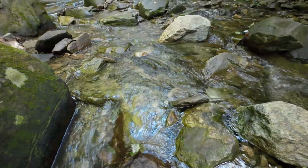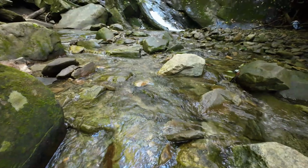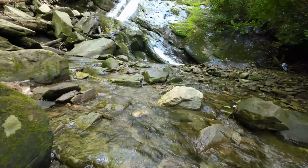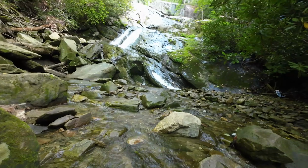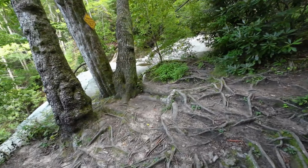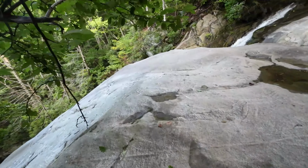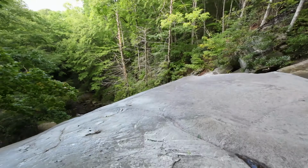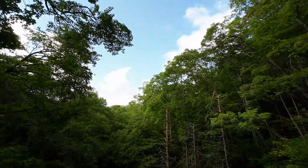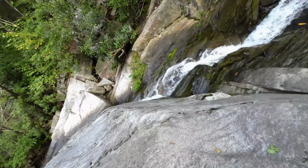When we got all the way down to Glen Marie Falls, we did stop and spend quite a bit of time just enjoying the spot, looking at the waterfall, watching the river, resting, talking, having fun. That's what you're supposed to do when you're out here. But eventually it's time to head up the trail, and as you hike up, there are opportunities to get out over the river and enjoy. You can look up to the sky, and it gives you a good sense of being in the valley here.